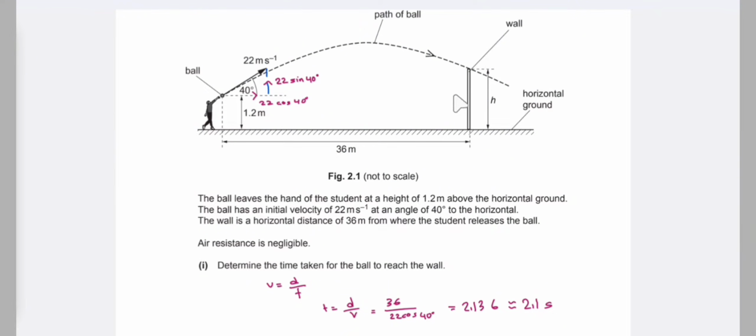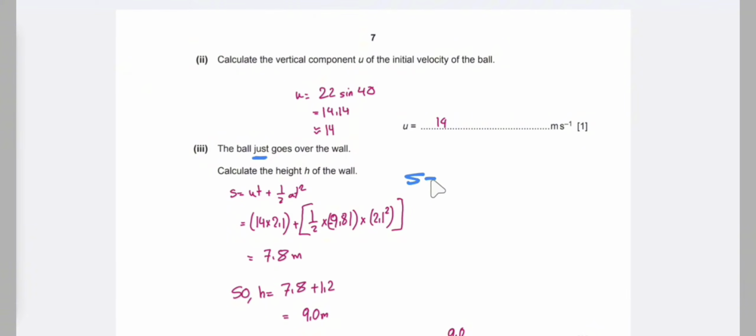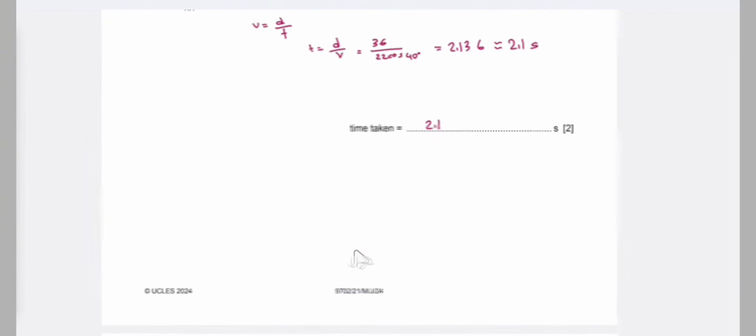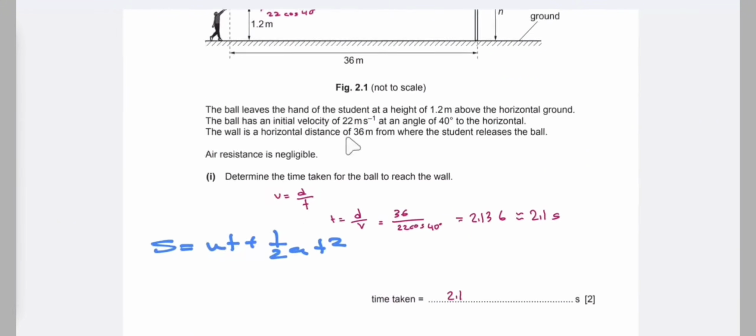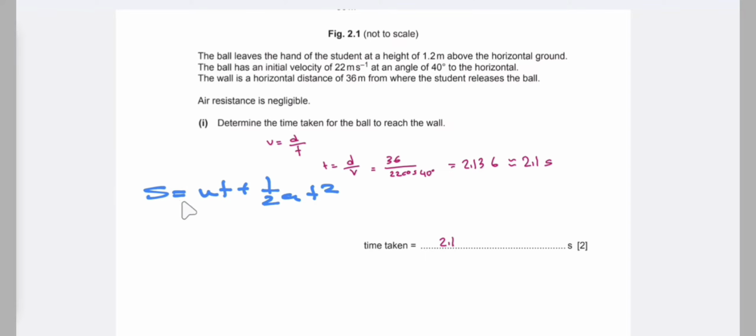So how can we find the value of height? We can use the distance formula, S is equal to ut plus half at square. By using this formula, we can solve this problem. For this part, I want to add that we can use S is equal to ut plus half at square in this formula also. Here we know the value of initial speed, that is 22 cos 40, and we know the value of distance.